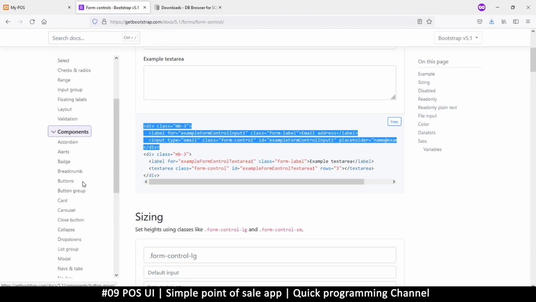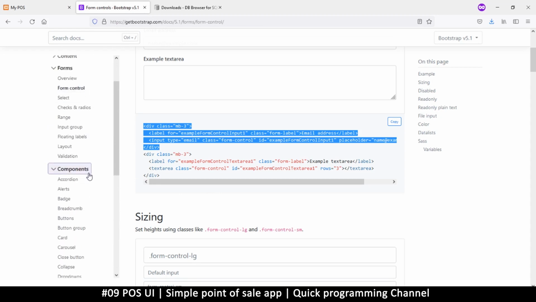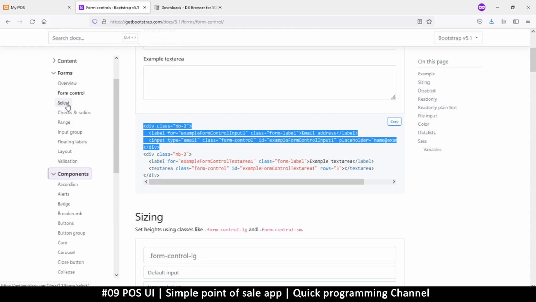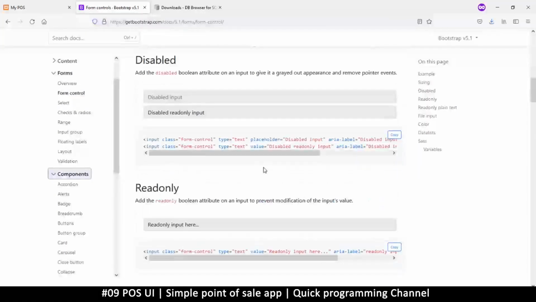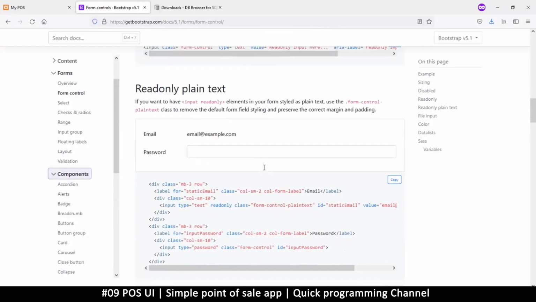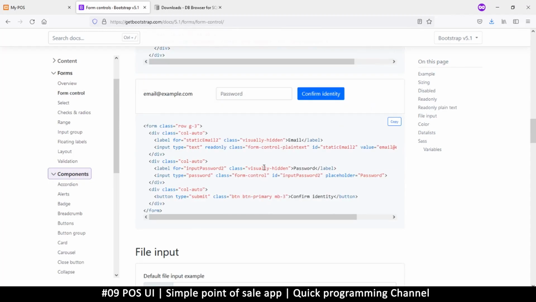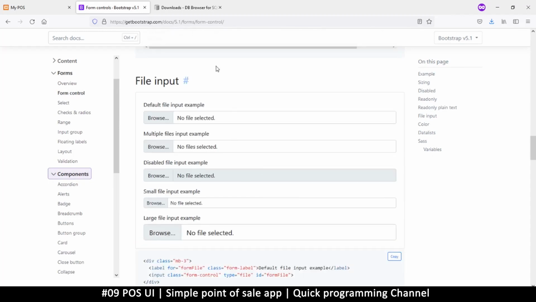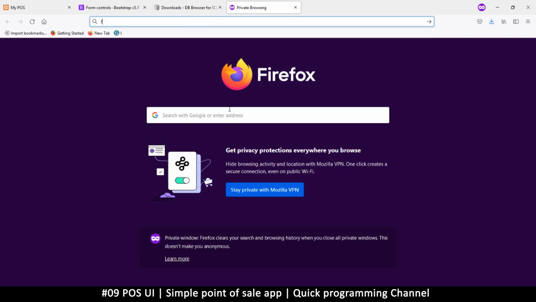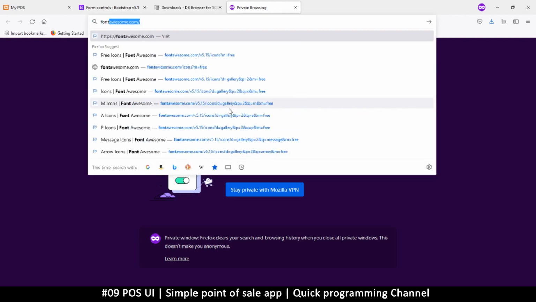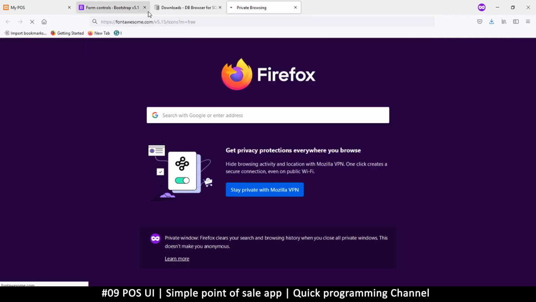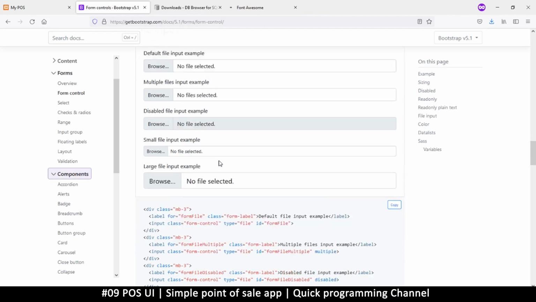Doesn't look like there's a dedicated thingy for search bars here, but let's look at, okay, we're on form control. Let me try and find something here. Meanwhile, I can go to the Font Awesome website and try to find the correct icon for me.